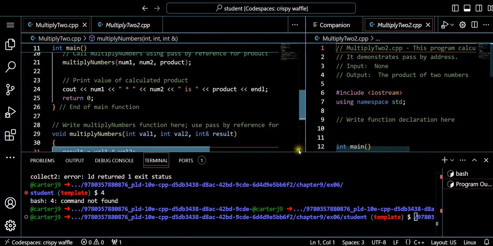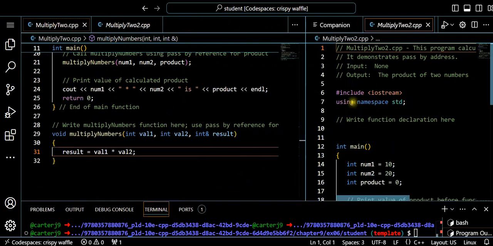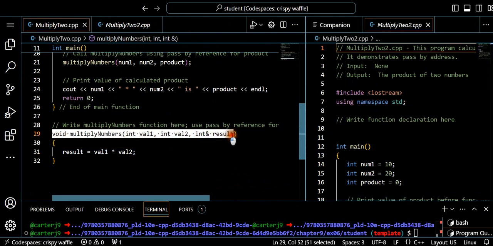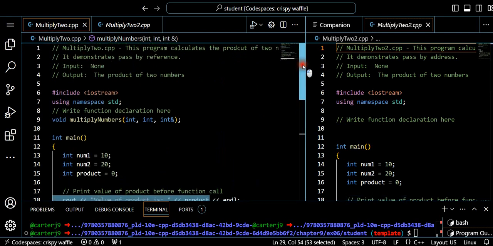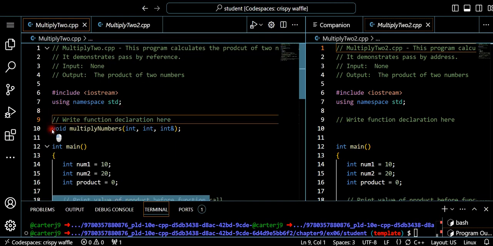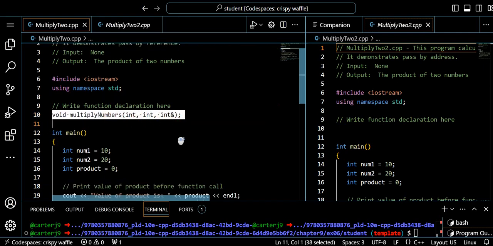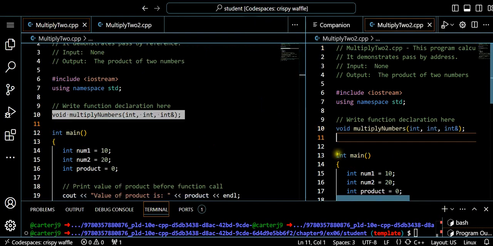So let's go ahead and copy in the code from multiply2. Void multiply here. Let's go to line 10. Line 9, why is it different? Okay, so I made a space there. Let's get these on the same spaces. So line 10, Control C, Control V. So let's go up. Line 12 and 12 is the same.